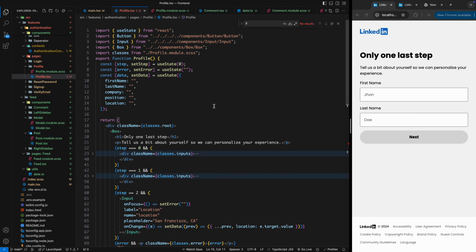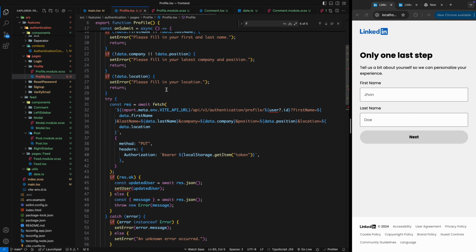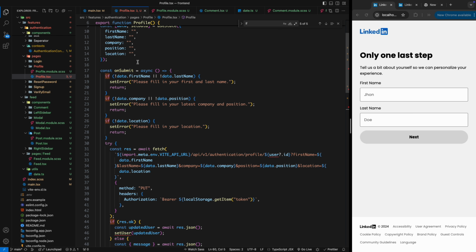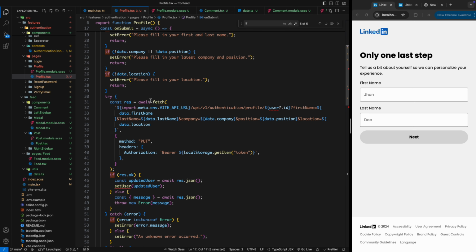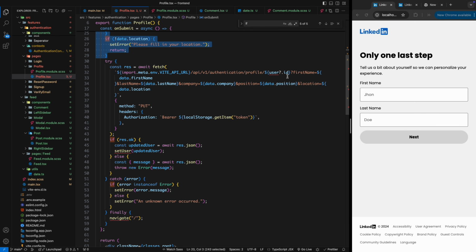So let us come back here, and I'm also going to paste the on submit. It's going to make sense in a bit. What the on submit does is it's going to check the first and last name. If one of them is empty, it's going to set this error message. Same for the position, same for the location. After all of this goes okay, it's going to call the endpoint.